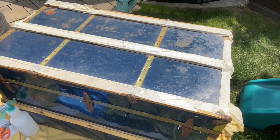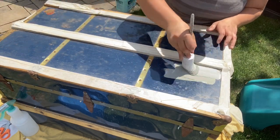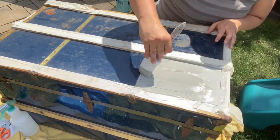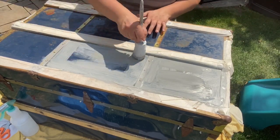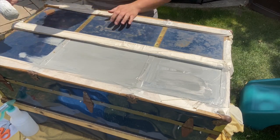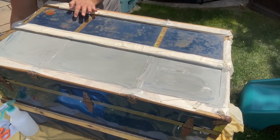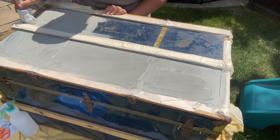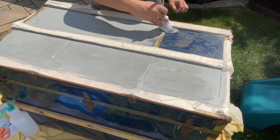So I cleaned off the chest just with some soap and water on the outside. And I'm going to start off by painting it. I am using the Rust-Oleum Country Gray to paint the chest. And I will have to do two coats of this paint because just the blue still would come through. So I taped off some of the wood parts. I was going to tape off the metal parts as well, but then I decided not to. Then I decided I was going to go a different way.